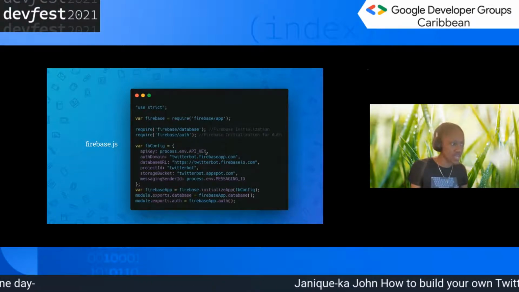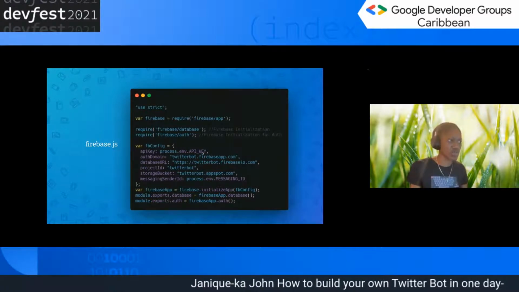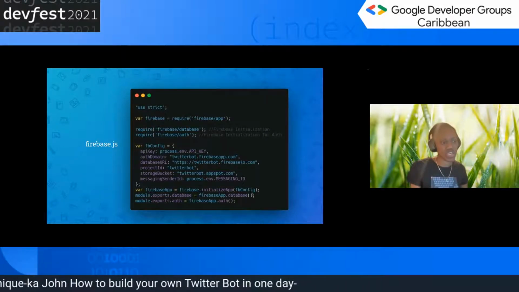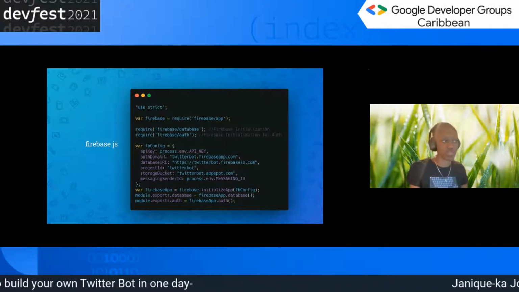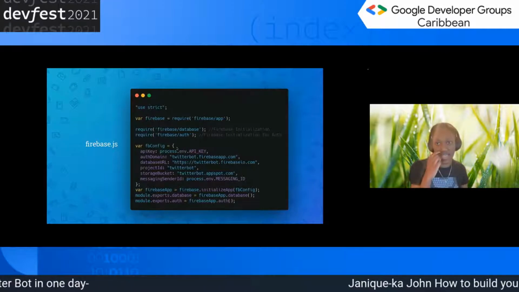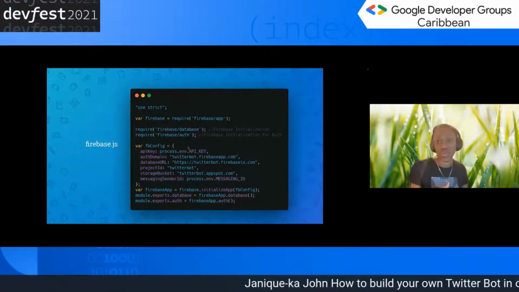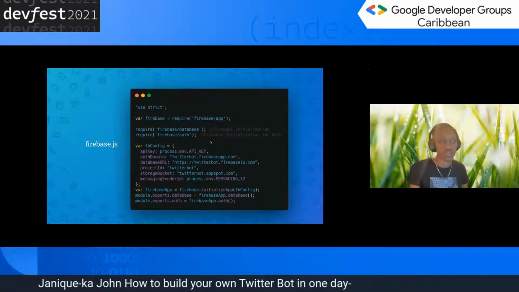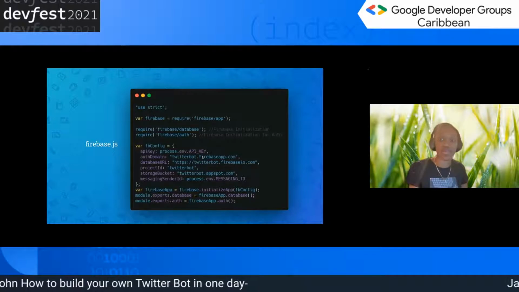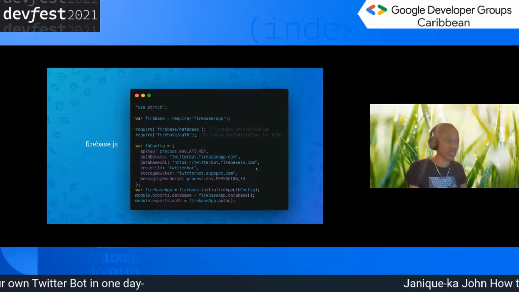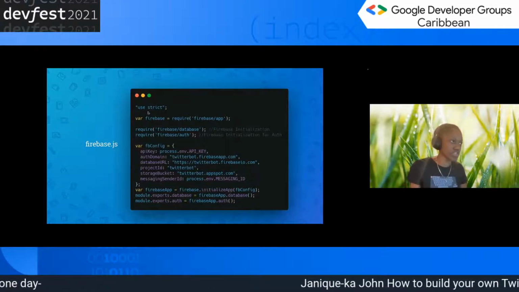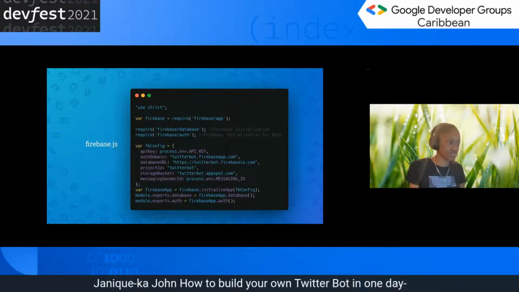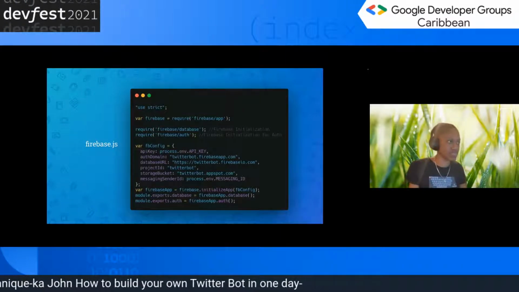You notice here, I will highlight this line right here, process.env.API_KEY. And I also have this Firebase config. You would want to be sure not to put any secrets, API keys, this type of stuff in your main code. It's just a best practice, but even if you want to open source it, for example, you'll want to keep those keys somewhere else and access them from the code. So this is just a basic setup. I'll give you a few seconds to read it through.